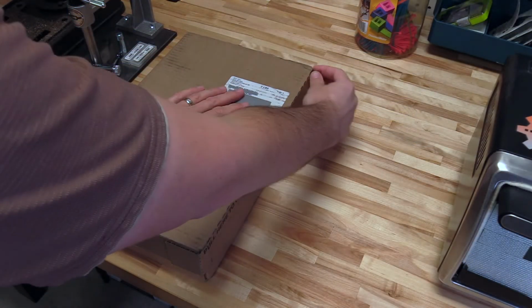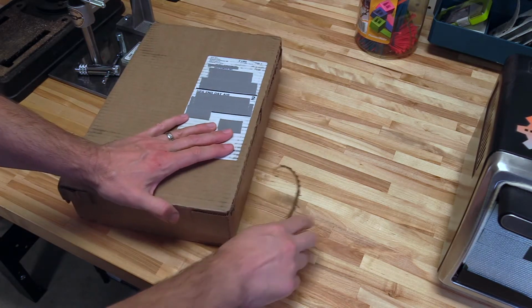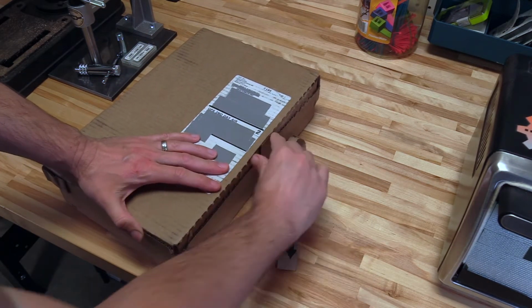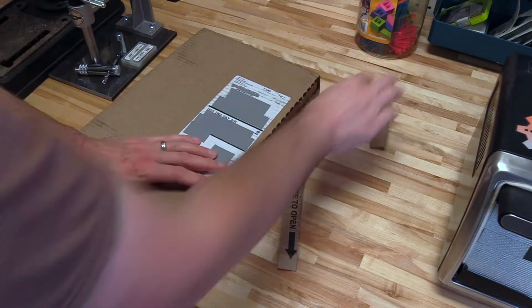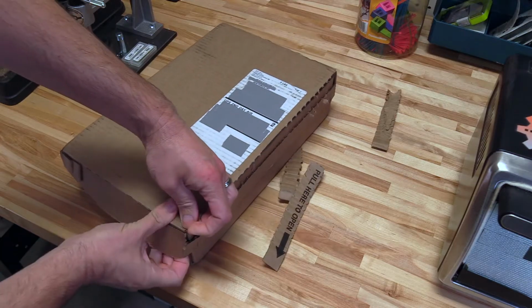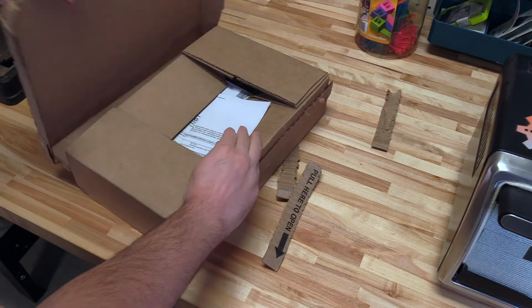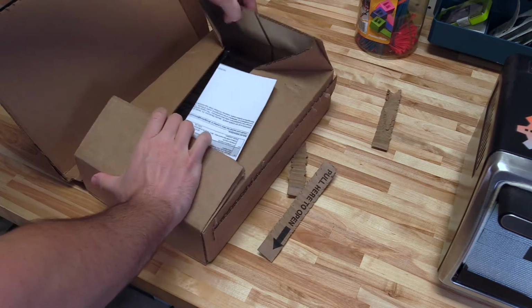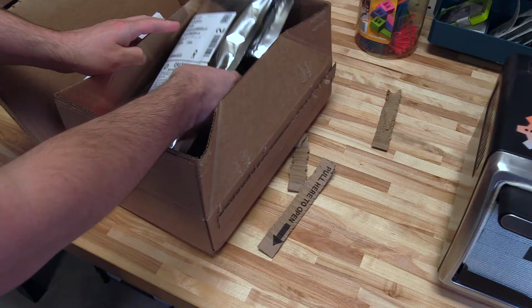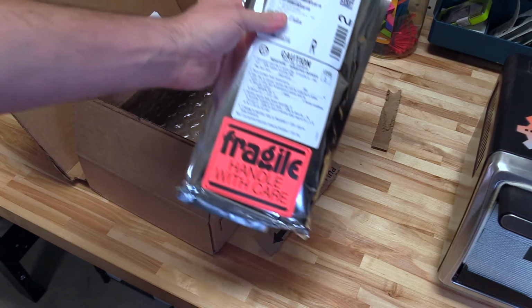Okay, here we go. Let's pull the tab off the side. There we go.